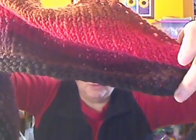You haven't seen this, but for the edging, I just did garter ridges at the bottom to keep it from rolling. Now, I have not blocked this, so it is rolling a little bit, but I did 2 garter ridges, and then I did 1 more garter row, and then I bound off. The first time I attempted to do this, I played yarn chicken and lost, and I had about this many stitches left that I couldn't bind off, so I had to pull back, which wasn't a big deal, and do it again. I started sooner, obviously, but I like how it turned out.